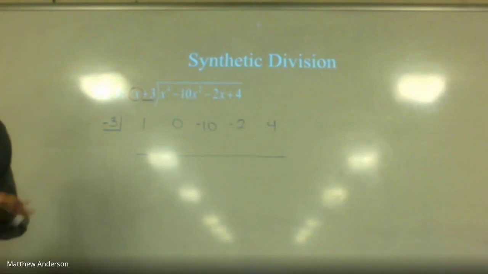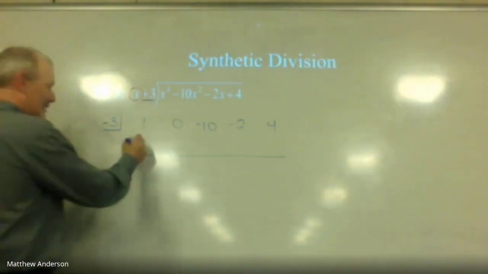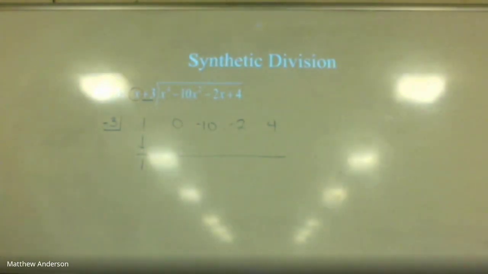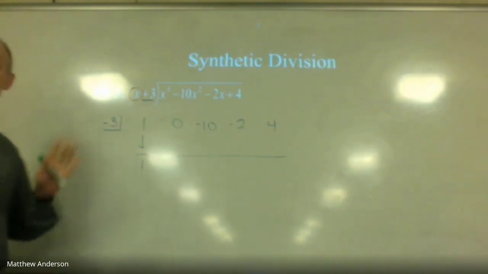First step, it's really complicated, really difficult. We take this number and bring it down to the bottom. Whew, we made it. No, just don't mess that one up. You just bring it down. You don't do anything with it. Just bring it down. Now, from here on, here's where the pattern starts.